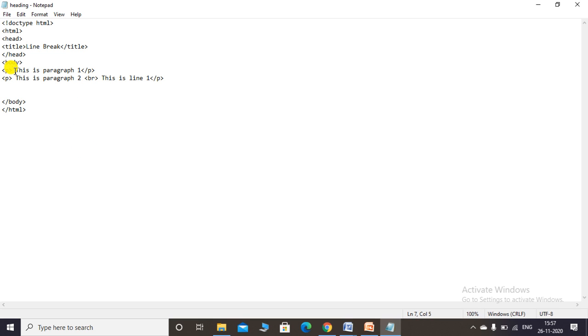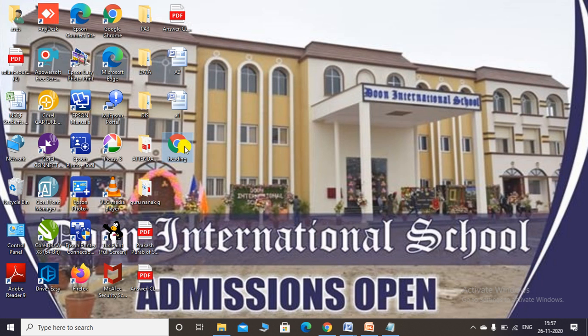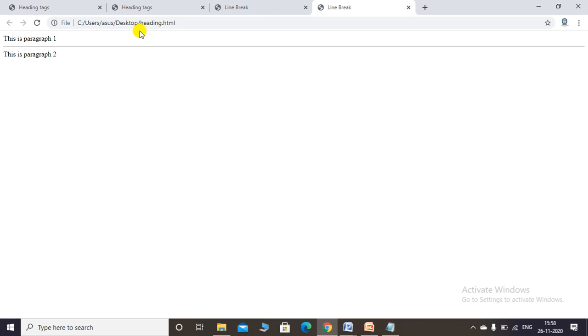So I will remove these paragraph tags and I'll just simply write down these lines over here, and you can use the BR tag. So I'll just use the BR tag between two paragraphs and the HR tag. I will save my notepad, and you can go to the desktop and give it a refresh, and you can see there is a thematic break in the content. You can see there is a horizontal line across the web page.